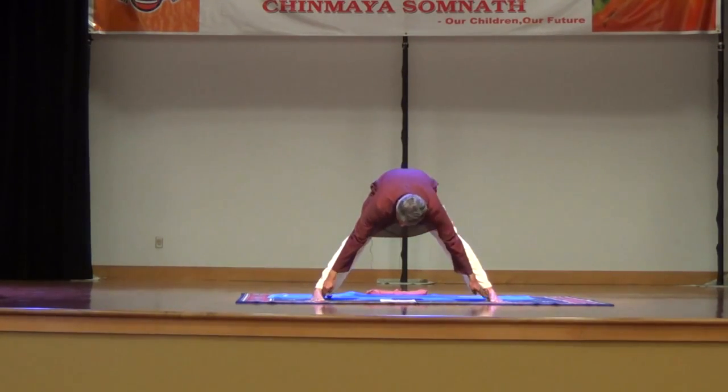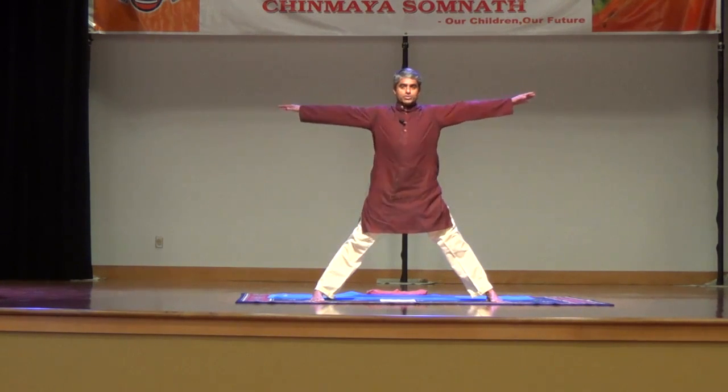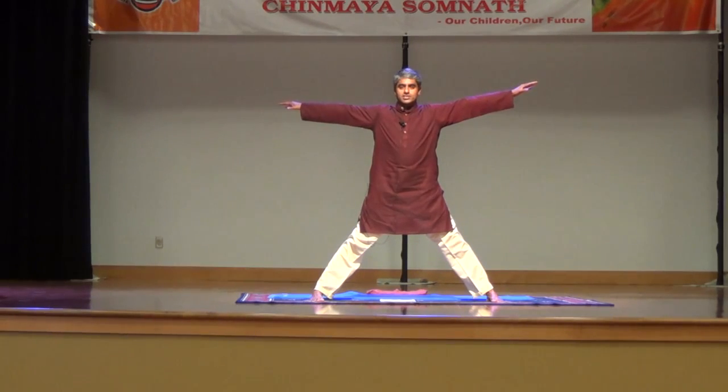Here the inside of your feet parallel to each other, knees are locked. Bring your hands to your shoulder level. First watch me, then we'll do it together. This is an exercise where we are doing more yoga, using the mind and breath. All of them are synchronized.